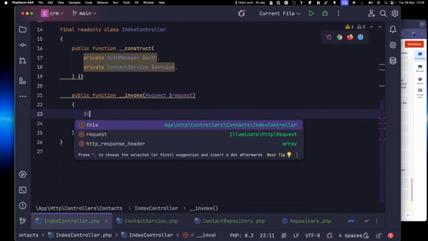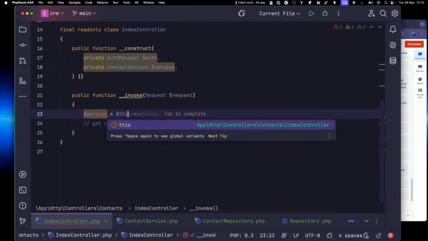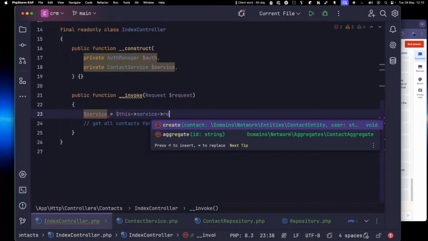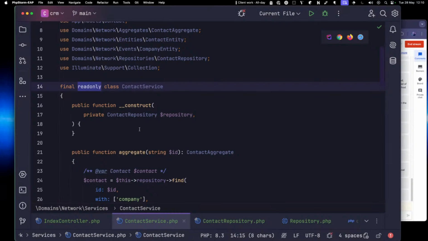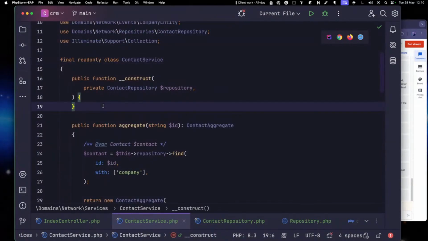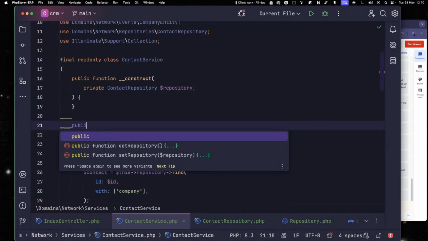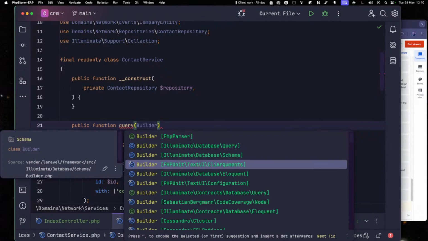What we can do is say that the service is going to be this service. We want to be able to access the repository at some point. Maybe public function. We're going to just kind of proxy it through.